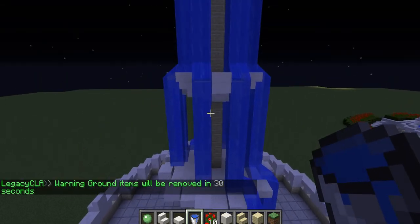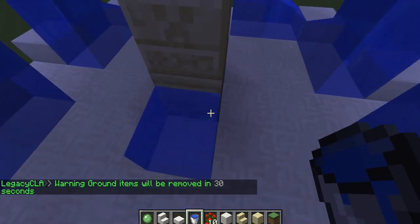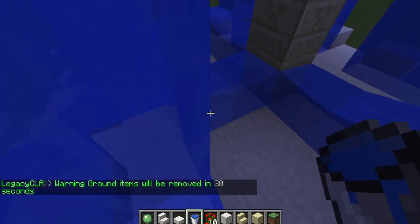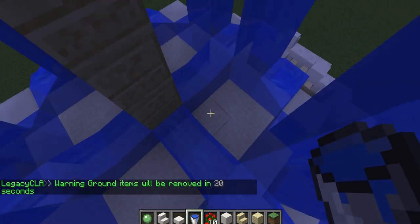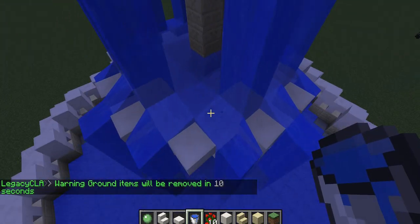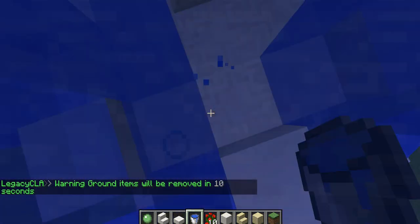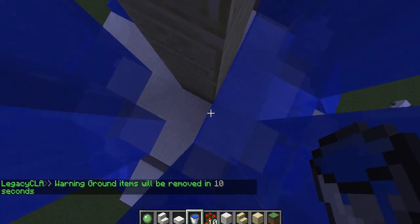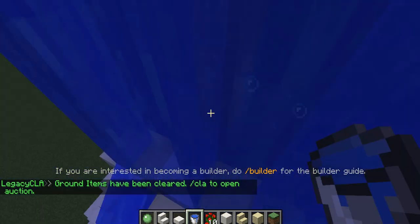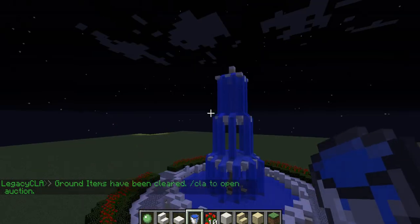Alright, so let's see. Okay, so that didn't work bad, so now I'm going to place it down on the bottom layer, here, here. Well, why is it doing that? Okay, that's fine. Then in these corners, just so it doesn't look weird. Alright, so that level's good. I'm just going to fill this in, just so it doesn't look weird again. Alright, and then the top looks good. So that is all for the actual fountain part, I believe.